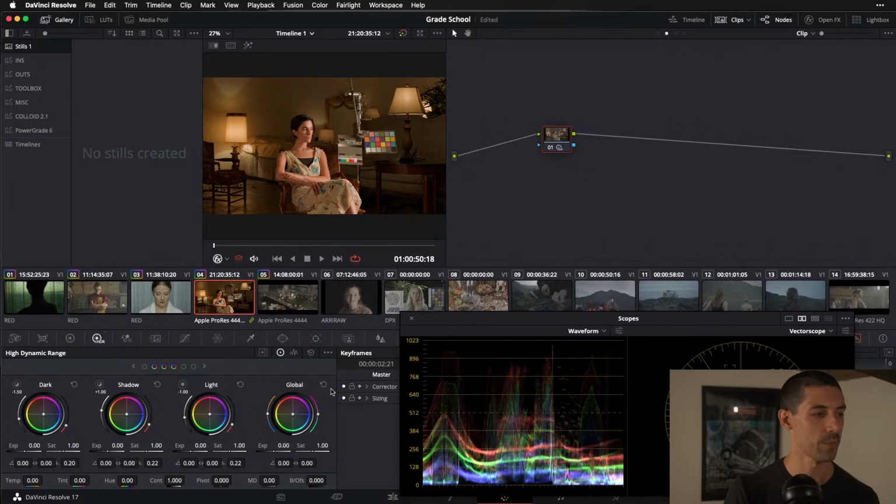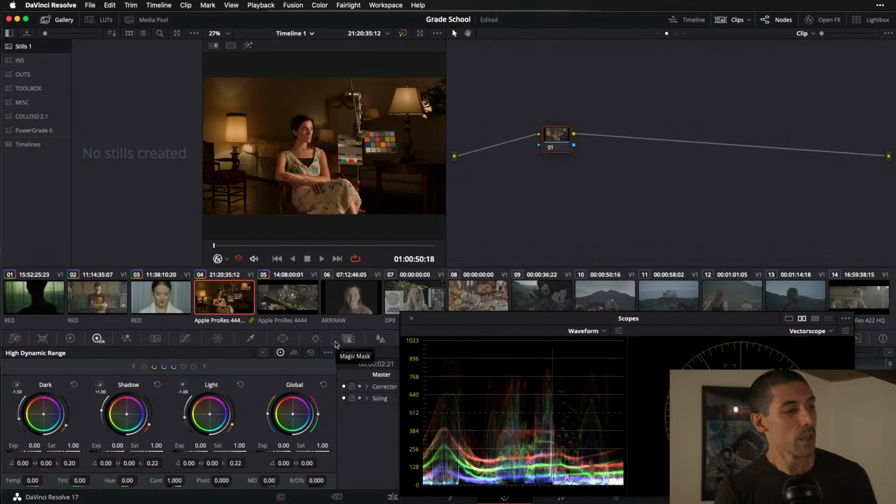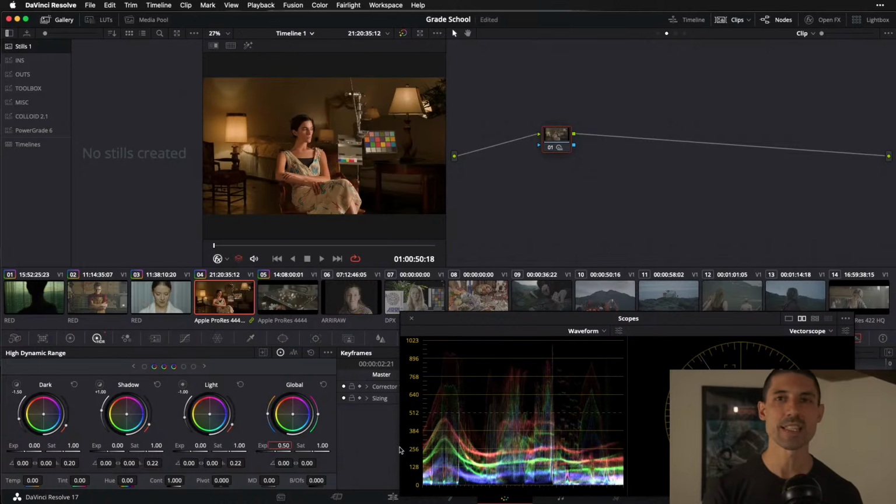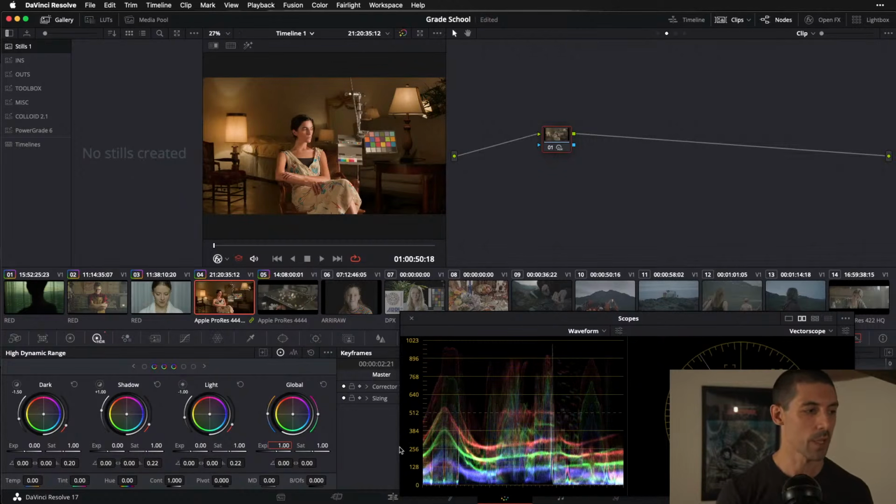Next up, Kelvin. Kelvin is going to work the exact same way. We can use temperature inside of the high dynamic range palette in order to get photometrically accurate color temperature adjustment. And I hope everyone understands what I mean when I say photometrically accurate. In the case of exposure, I expect that if I add 0.5 here, this is the exact same thing as if I were to go from an f5.6 to halfway to an f4, for example. Or to make an easier example, exposure plus 1. This should be the exact same thing.